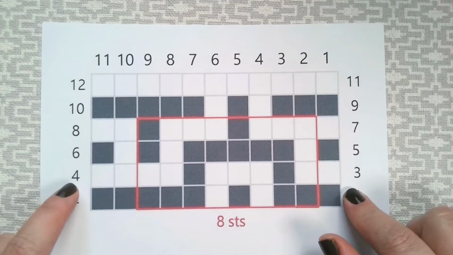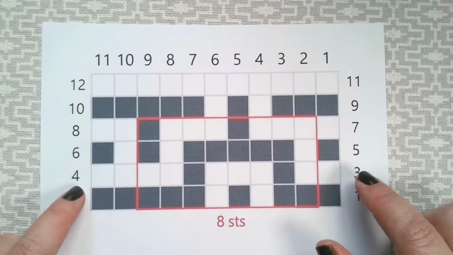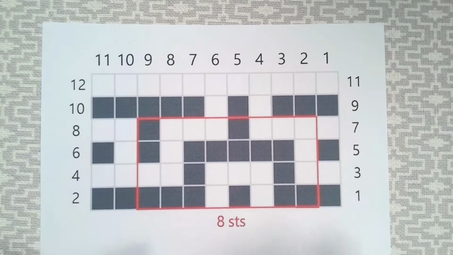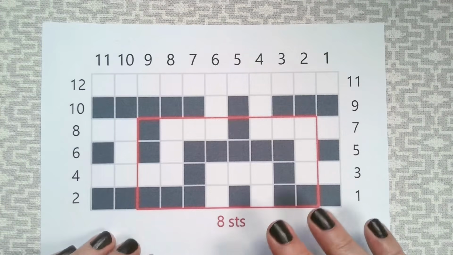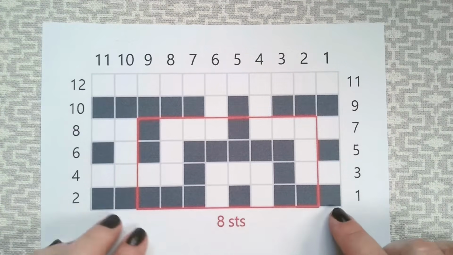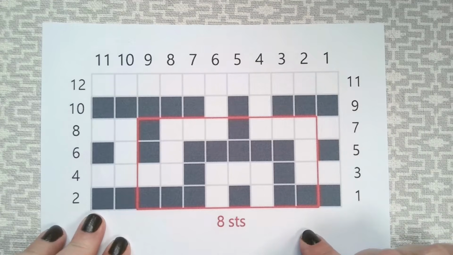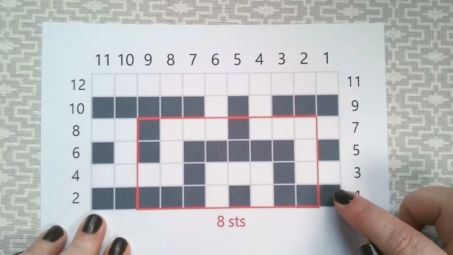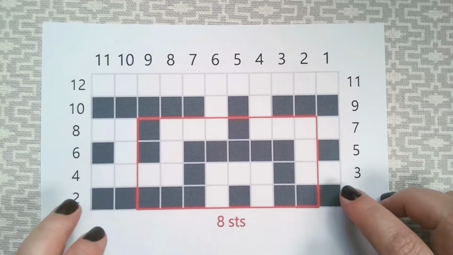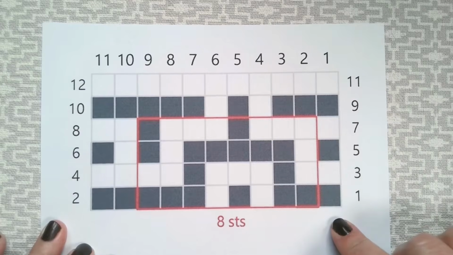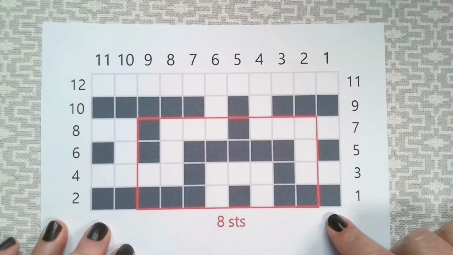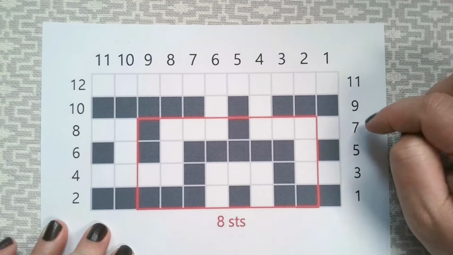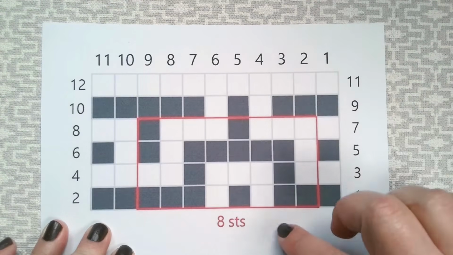And rows 3 and 4 are color A, which means we will work in color A for those 2 rows. What is not shown on the chart is a foundation row. You always have to work a foundation row, which is the opposite color to what your first 2 rows are. On this chart, the first 2 rows are color B, which means we will work a foundation row in color A. That will also match the ending of our chart. You see, that will create a nice little effect.